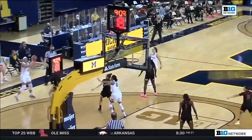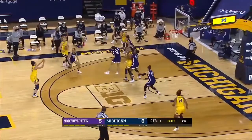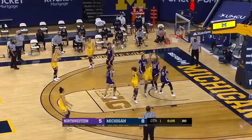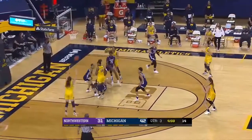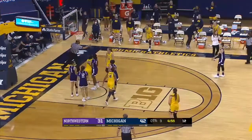It allows Naz Hillmon to get to the bucket. And right here, down it goes to Hillmon, double-teamed. Out to Brown, over to Dilt, corner left, Leah, right back into Hillmon. Quick passing as Hillmon splits the double-team and scores on a flip in the lane for her first two of the day. They want Hillmon inside, one-on-one with Shaw. Double-team comes. Good pass, finds an open Leah Brown. She drops it back off inside to Hillmon and one.